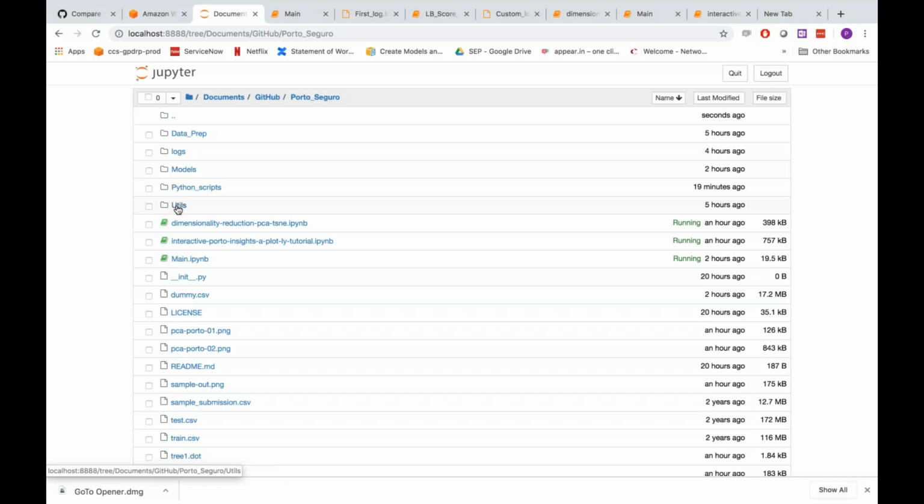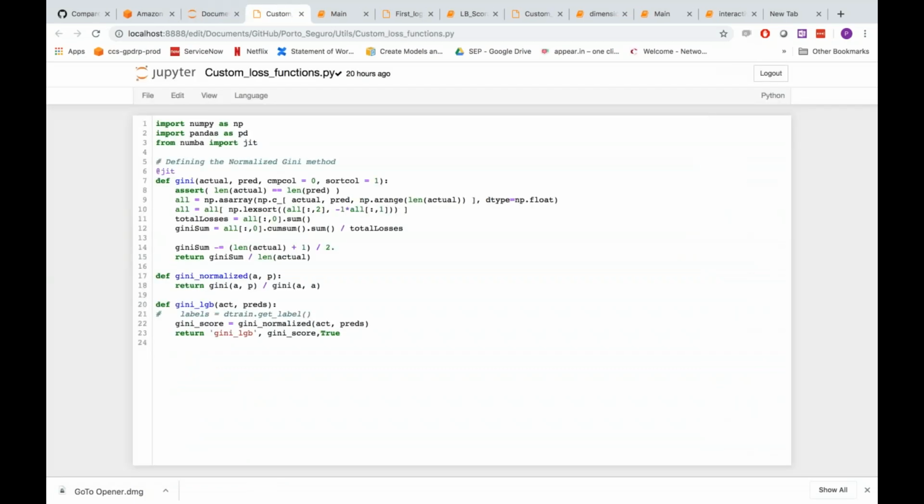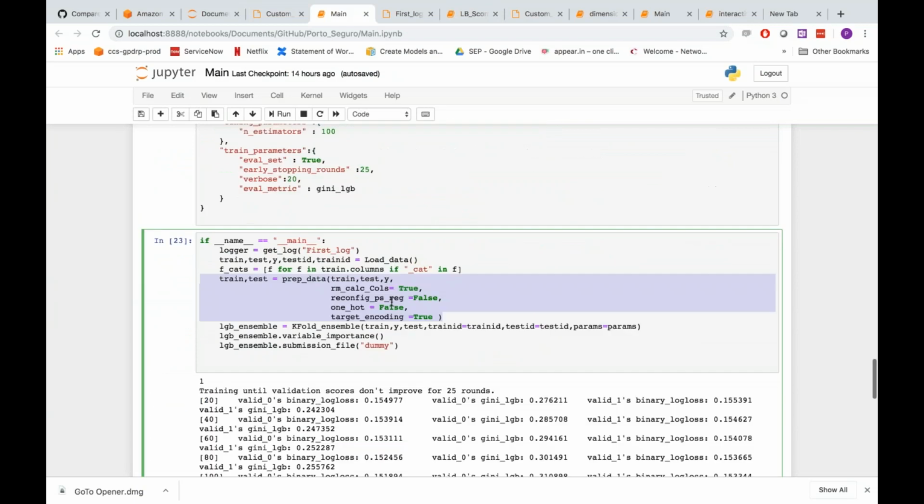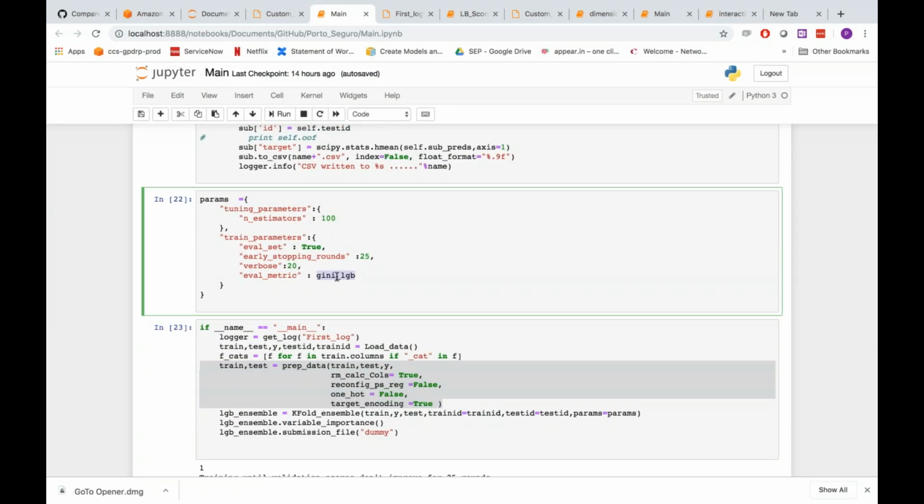I have a folder known as utils, and over here I've created a folder known as custom loss function, right? So let's say tomorrow I am doing another Kaggle competition, and they have a new function on which we have to optimize our entire project. So instead of writing a huge bunch of code, I just need to add that function here and then simply call it in the parameters, and automatically my algorithm will take the new custom loss function, right?